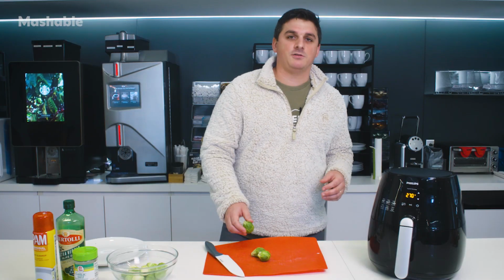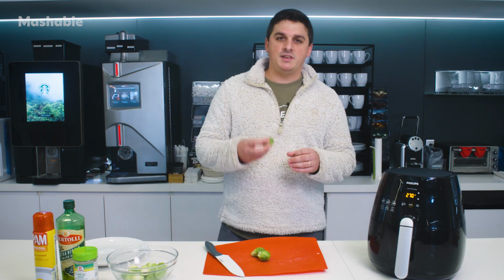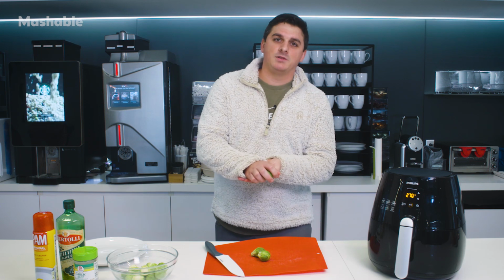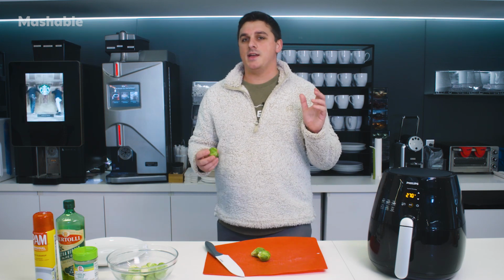So we're making smashed Brussels sprouts kind of in the style of a smashed small potato. You've probably seen that recipe where you boil a small potato, you smash it down with something heavy, and then you fry it till it's real crisp. We're gonna do that with Brussels sprouts today in the air fryer.